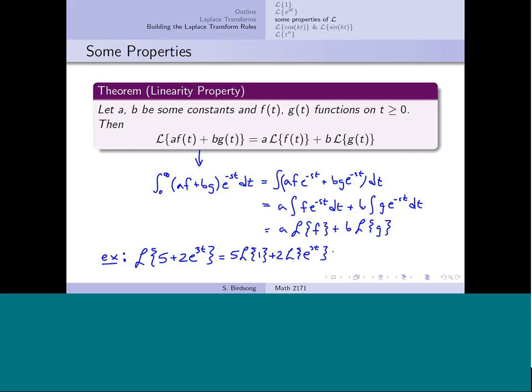What do you guys think? Was that a correct application of this property? Looks fairly believable. Looks like a couple of you are agreeing. So what's the advantage of this property? What can we do now to go ahead and solve for the answer without using the definition, just using the two rules that we have so far? What would that first term turn into, in other words?